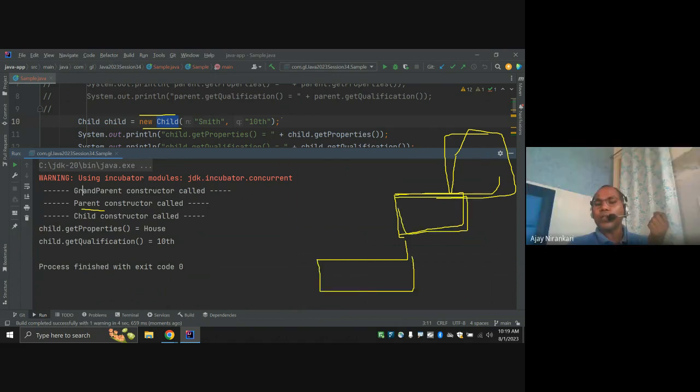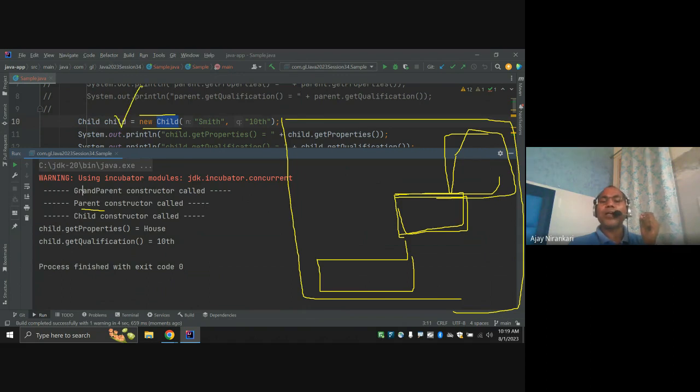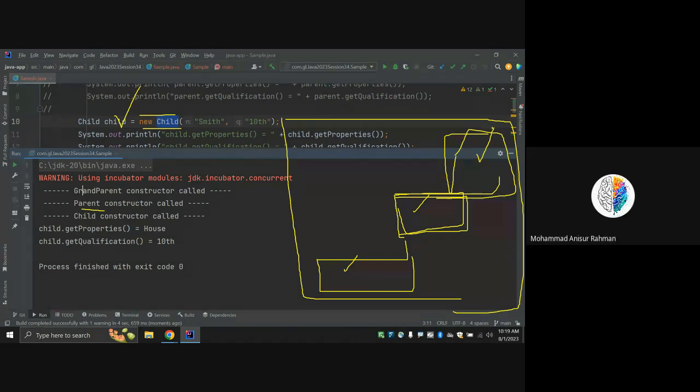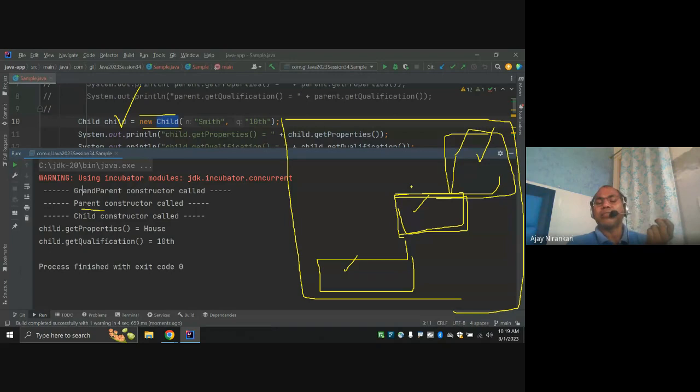So overall in this example, whenever I am going to create one child object, internally the grandparent is created first, then the parent, then the child, because this is the reality. If we have any relationship, the parent relationship exists first.